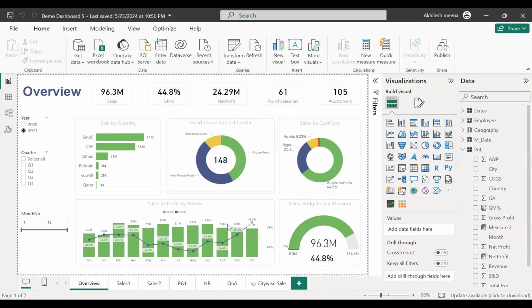Let me know if my screen is visible. Yeah, something like this I made today. Very good. Not as perfect as this, that's fine. You will reach that. It's just one session you have been part of, right?